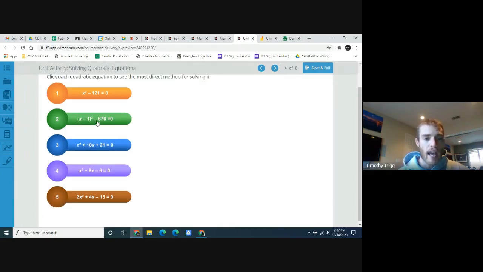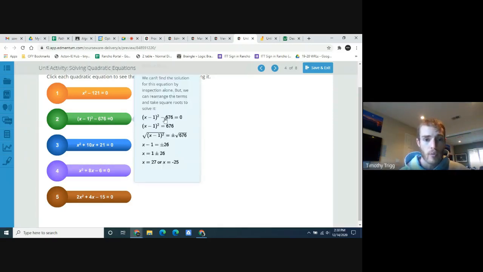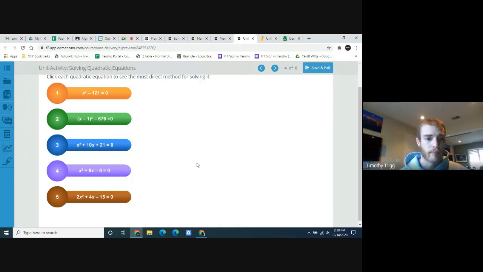In this one, you would add 676 to both sides, then square root, and then you'd get plus or minus something, and then add the 1. So you add it to both sides, add those 676, square root it, gives you a plus or minus. Whenever you square root both sides, you get a plus or minus. Then add 1 to it, so 27 or negative 25.